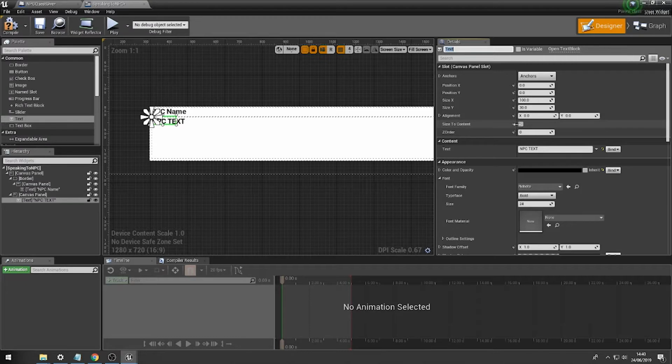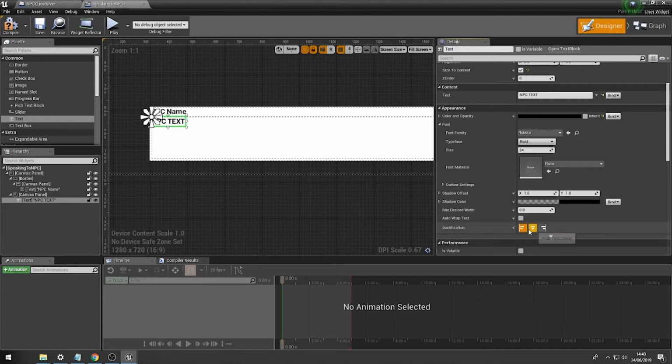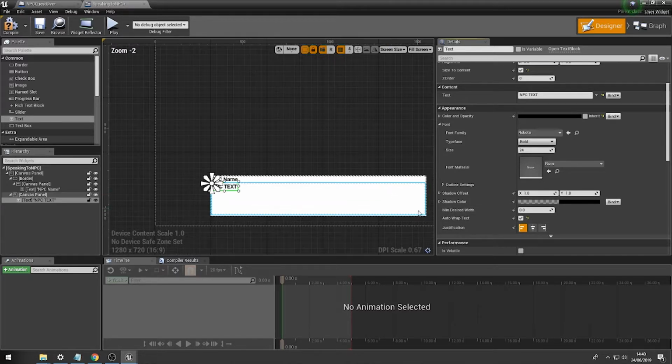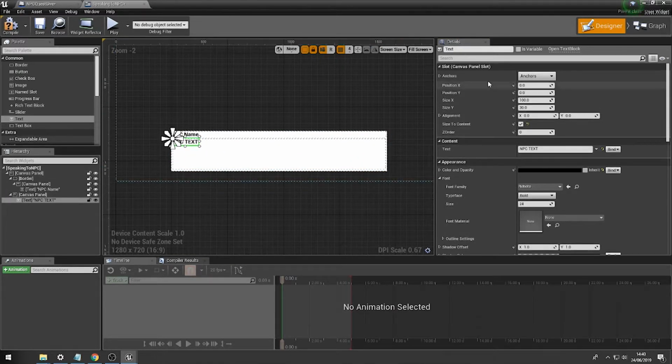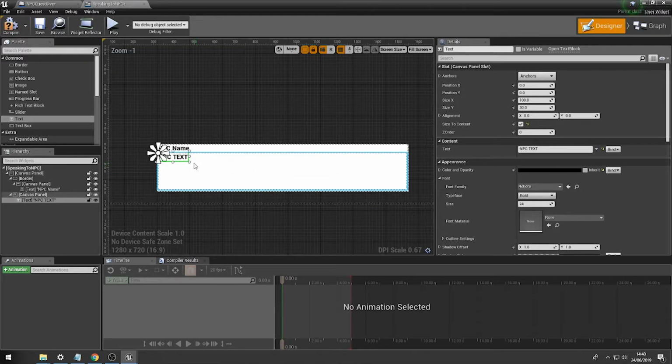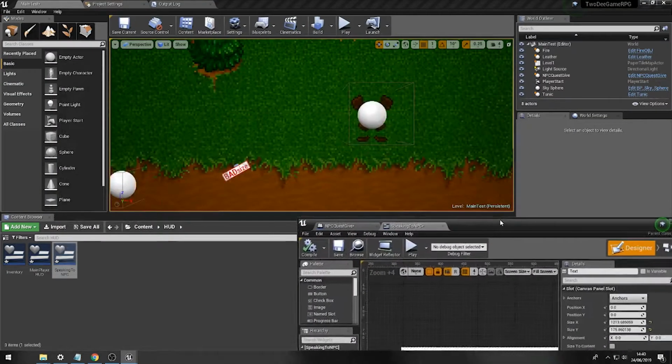Then just to be sure, size to content, fantastic, and auto wrap the text to appear within this actual object. Done. There you go, get rid of auto text, it didn't actually work the way it should have. Never mind. Right, so now if we set this, we should have it.